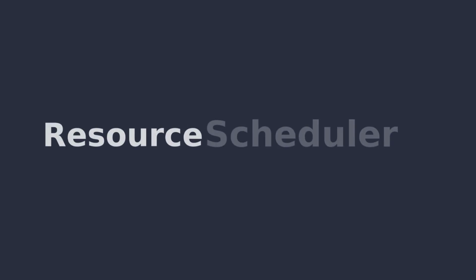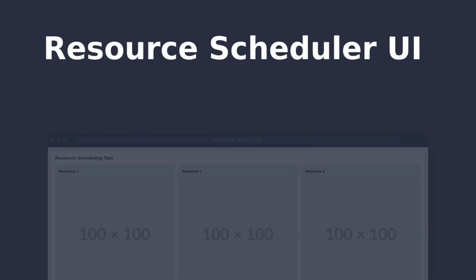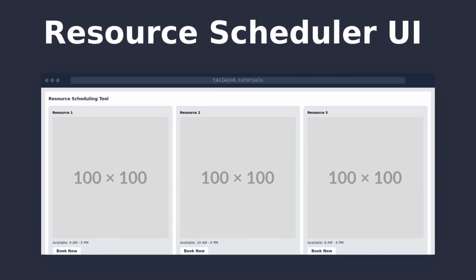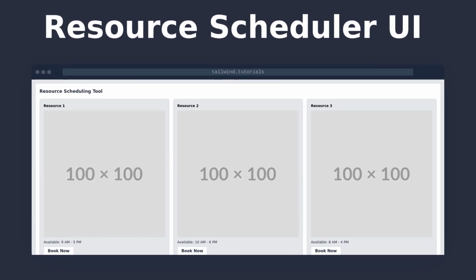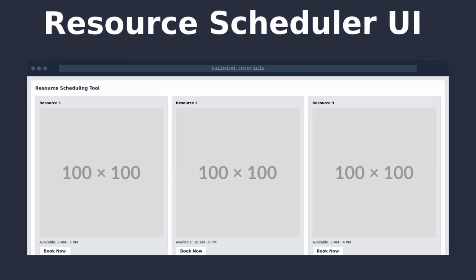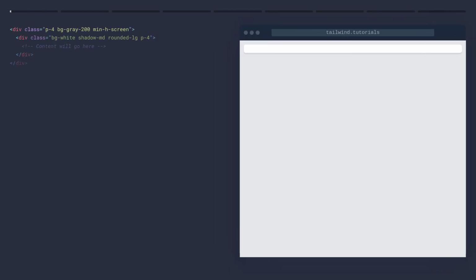Welcome to Tailwind. In today's video, we're going to build a resource scheduling tool UI component using Tailwind CSS. By the end of this tutorial, you'll have a sleek and functional component, just like the one you're seeing on the screen now. Let's start by setting up our basic structure.